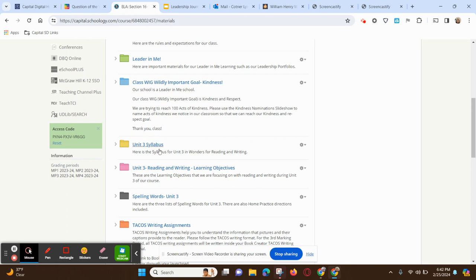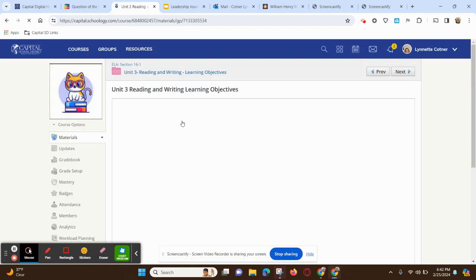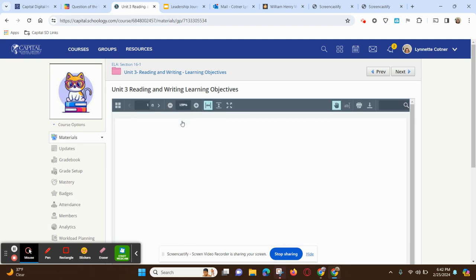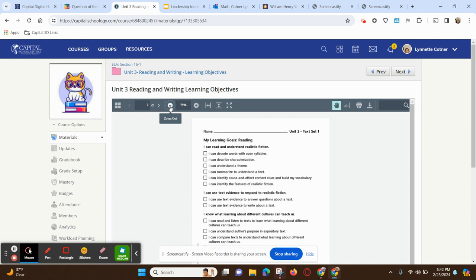The Unit 3 syllabus is here. It was a class assignment. I had made a pseudo syllabus prior to this class. It mainly had the learning objectives on it, but I also posted the learning objectives separately because I want the students to be able to come in here and work with this checklist. So they actually made a handy dandy checklist for students.